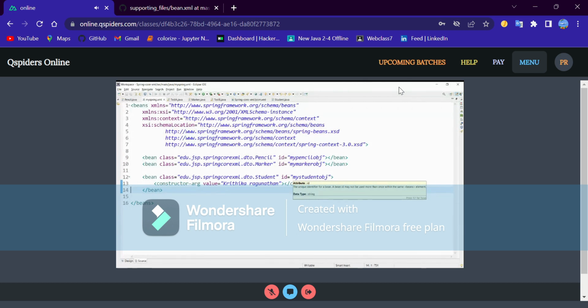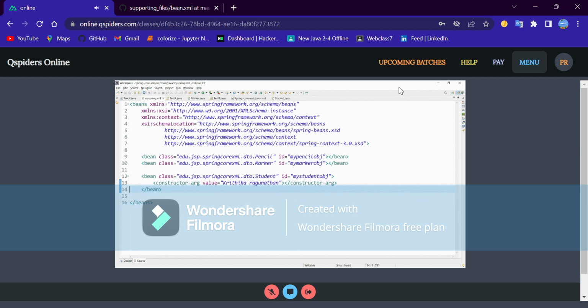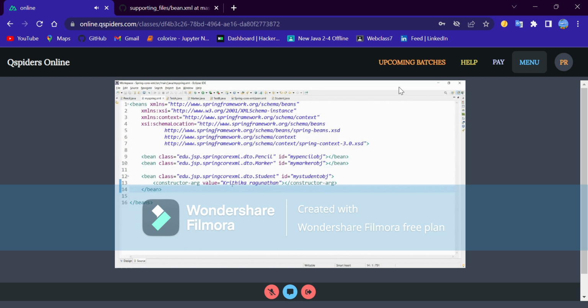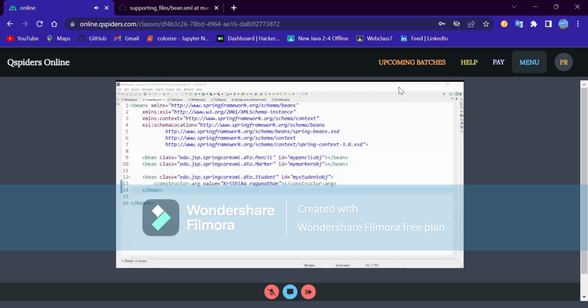I'm also informing the container that inside this Student class there is an argument constructor which accepts a string value. I'm not informing the type, as that will be taken care of by the container. This is the value you need to pass for that constructor.